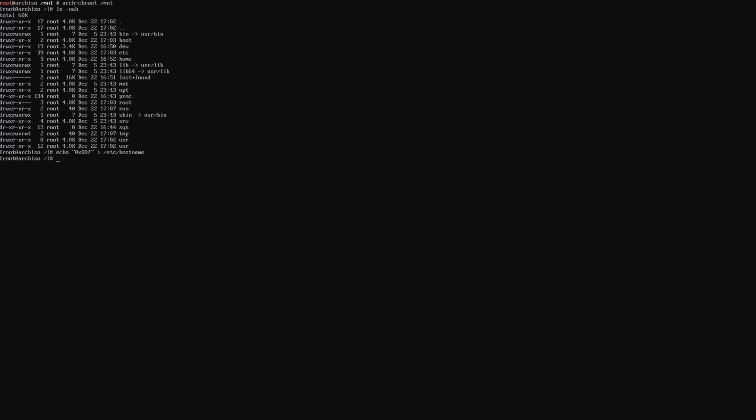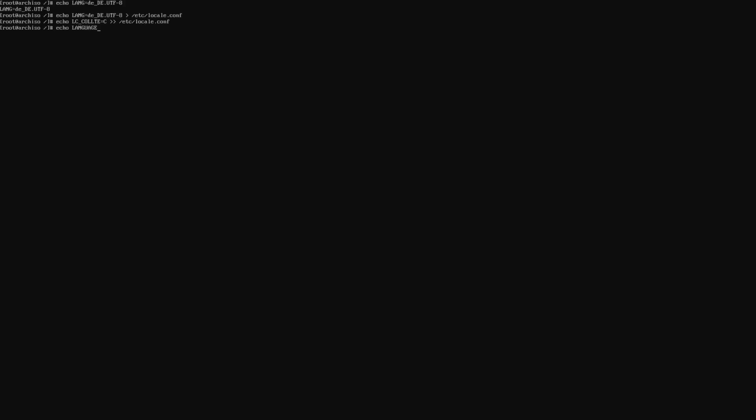And then we also have to save the locales we want to use. So before I used loadkeys to basically load my keyboard layout, and that will not remain after the reboot, so we have to save that. Hold on, I need to pipe that into locale.conf. And you can see right now I used one of those arrows. That means overwrite the existing file. For the next command, I'm going to use two of those. That means append it to the currently existing one.